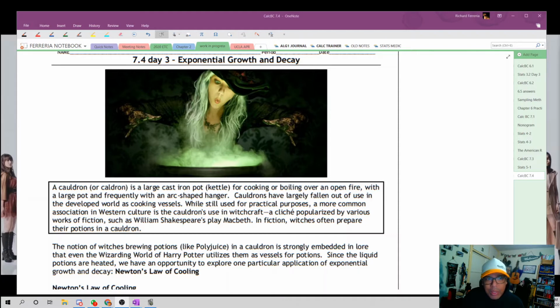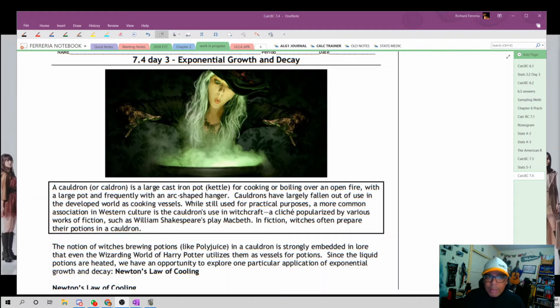So it really behaves like an exponential decay equation, which is why we're going to be using exponential decay to model this fluid cooling. Now, as that fluid cools, it's got to cool to a certain temperature. It's not just going to keep decreasing in temperature all the way until we get to absolute zero. As we know, that's not really how things are going to work.